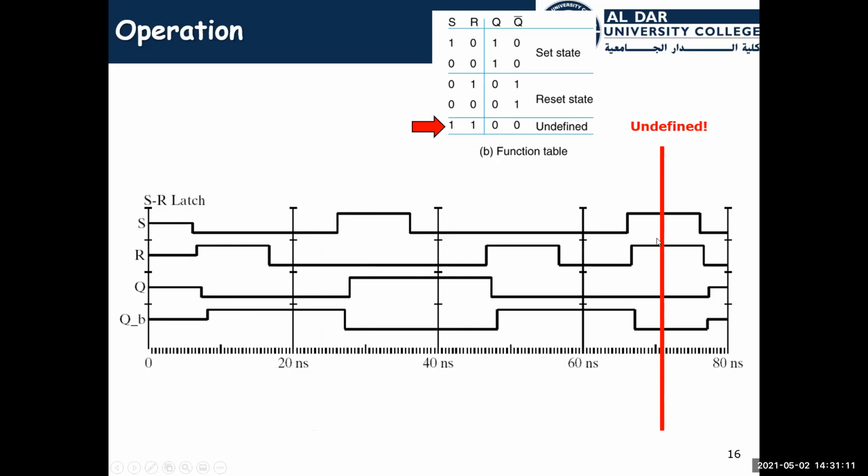Here we have the undefined state, and I don't want you to go into the details because it is a different level of the circuit. It is not a logic circuit level, it is the transistor level, which is not studied in this course. But what I want you to understand is that the SR latch is not defined at the state where S is 1 and R is 1.